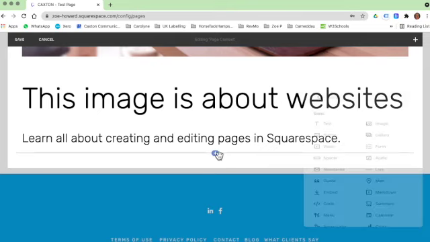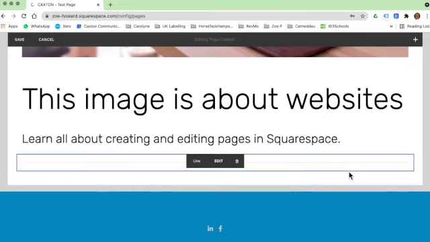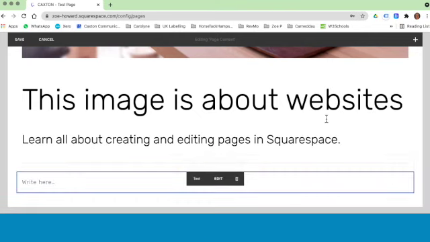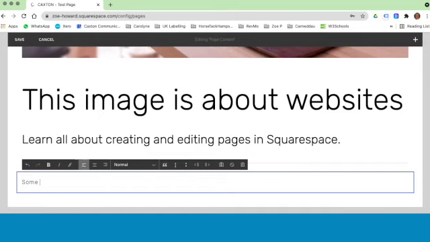Again, underneath that, you might want to have perhaps a line to just separate that out. And then maybe another block of text. Some more text here about website design in Squarespace. And notice that I'm using keywords, website design, Squarespace. So I'll just bold them just to make them stand out. That's not a practice that you would do particularly and doesn't help your SEO in any way whatsoever. I'm only doing it for the purpose of this video.